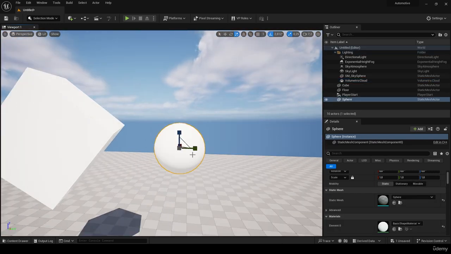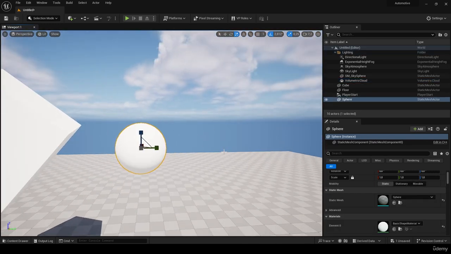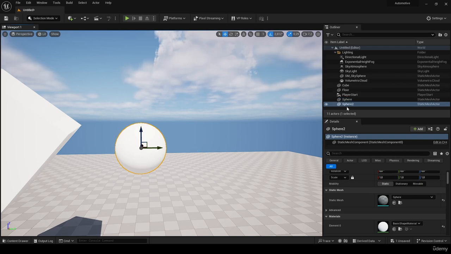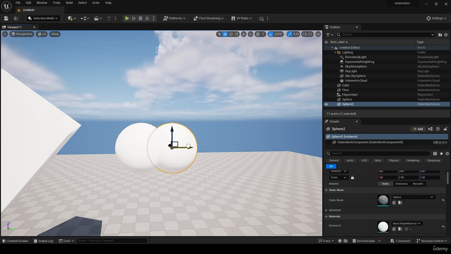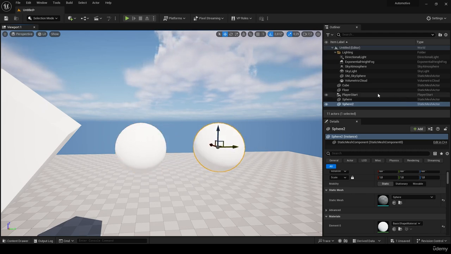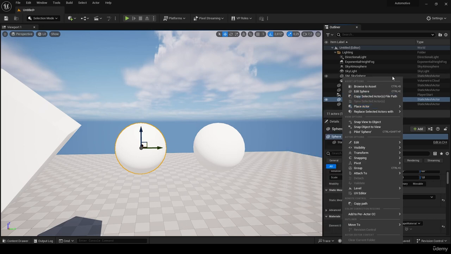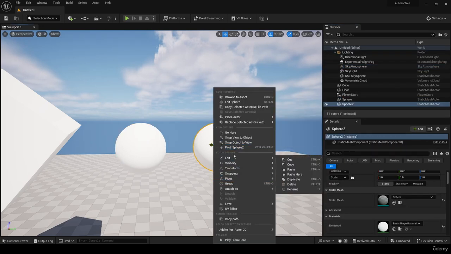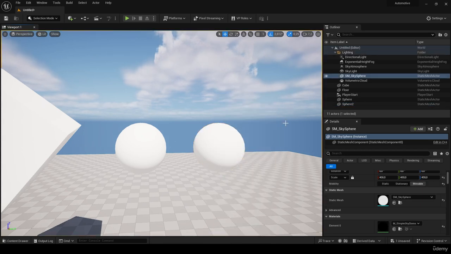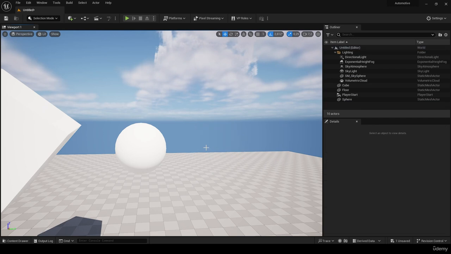So if you want to copy one asset and place it next to this one, for example, you have to click on the asset, press Control C and Control V, and now you can see Sphere 2 appear in our outliner. So it's inside here, so we have to move it here, for example, or we can just click here. Okay, duplicate, it's not here, maybe from here, let's see, yeah, it's duplicated, it's here. You can do it from here, or with Control C, copy, Control V, pasting. It's like every other 3D or 2D software. It's not a big deal, guys.